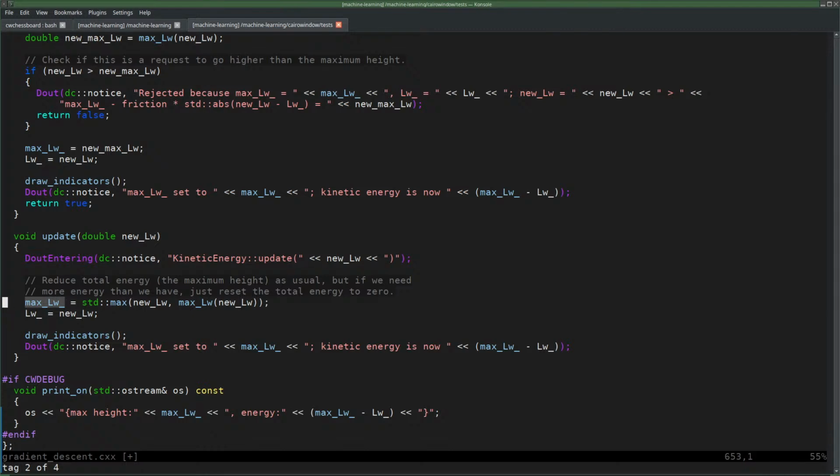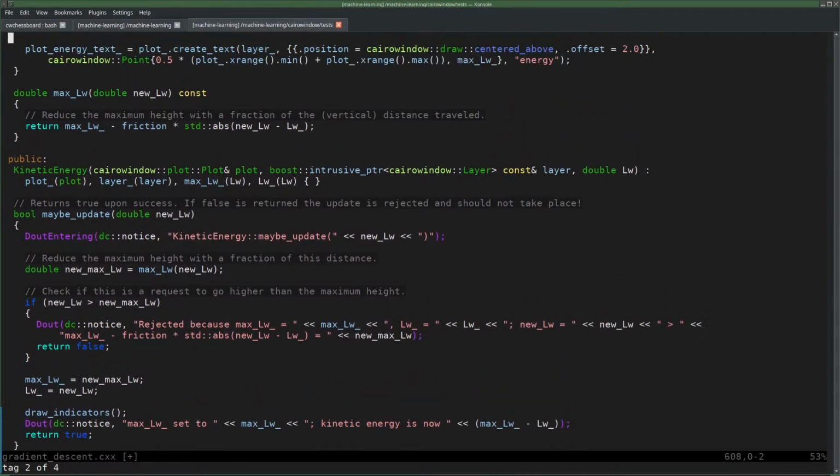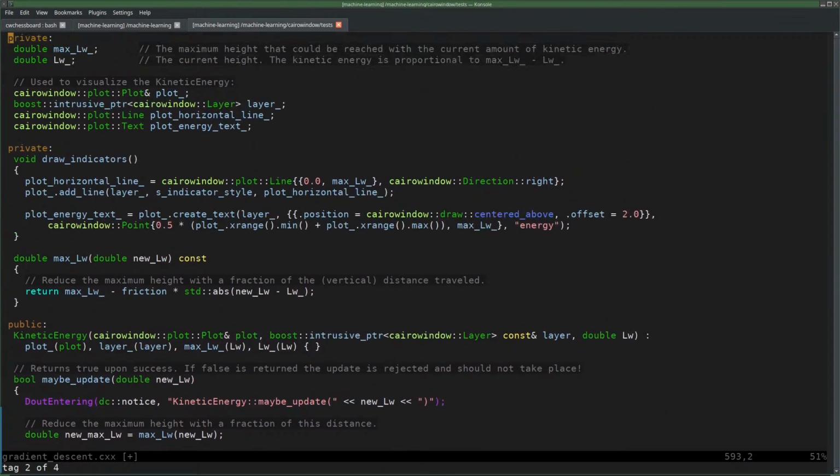I'm wondering if I maybe want to change that also. Probably kind of want to reset this one as well to the value of the best minimum. Could construct a completely new kinetic energy object maybe and assign that.